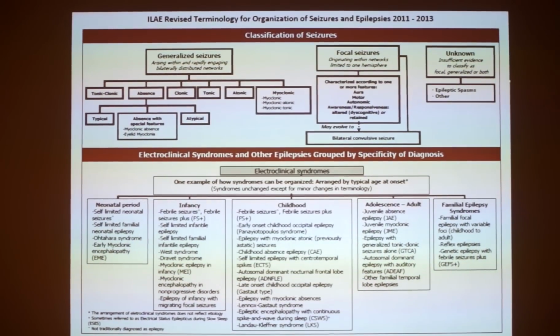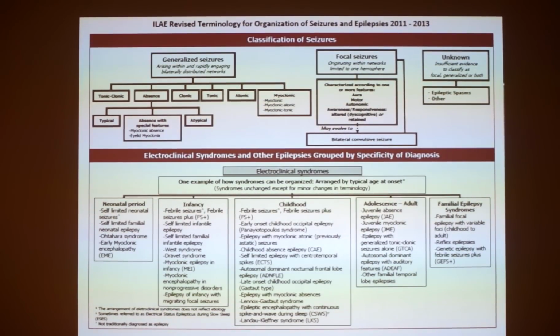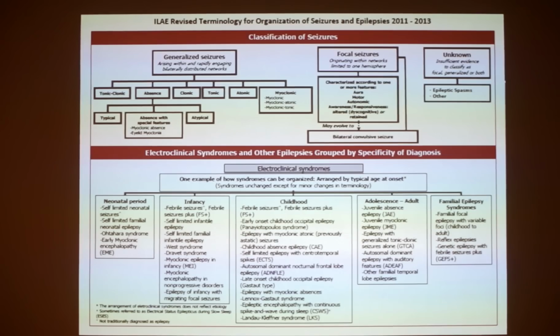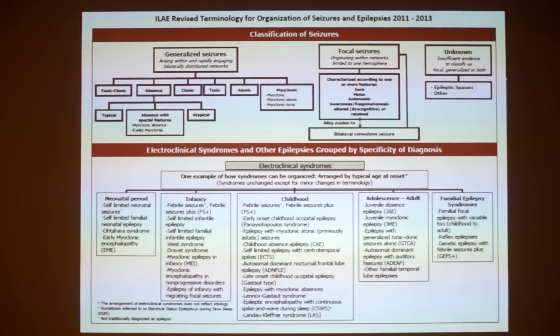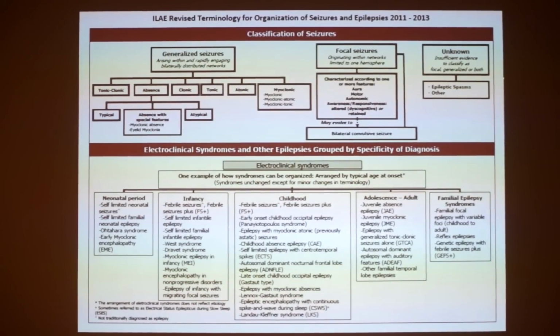The first major classification or way of breaking down epileptic seizures is as a classification of seizures. This, like any classification system, whether or not you have many entities or few entities depends on whether the lumpers or the splitters are in power at the time. Currently, we're under a lumping regime, and so we tend to understand seizures now as either falling under the generalized seizure category, so that is, those are seizures in which both sides of the brain and both sides of the body appear to be involved at the onset or early after the onset of the seizure.